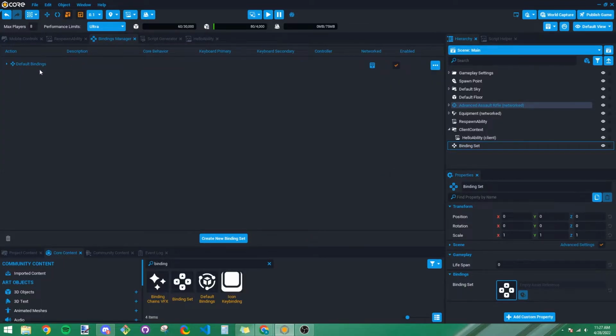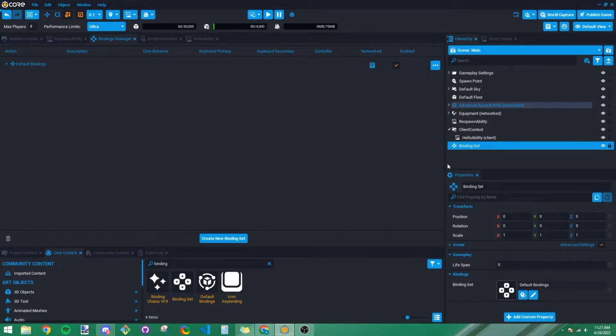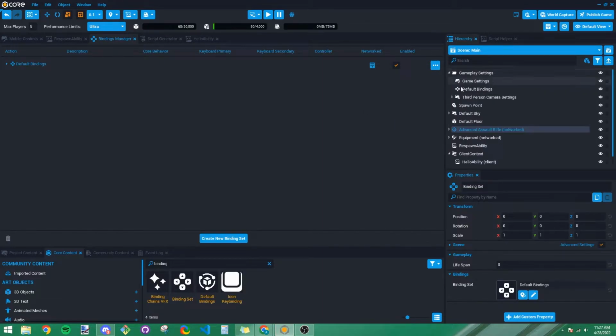Default binding. Oh, interesting. I've actually never made a different binding, so this is quite interesting. Edit the default bindings. So yeah, it pulls up this page.